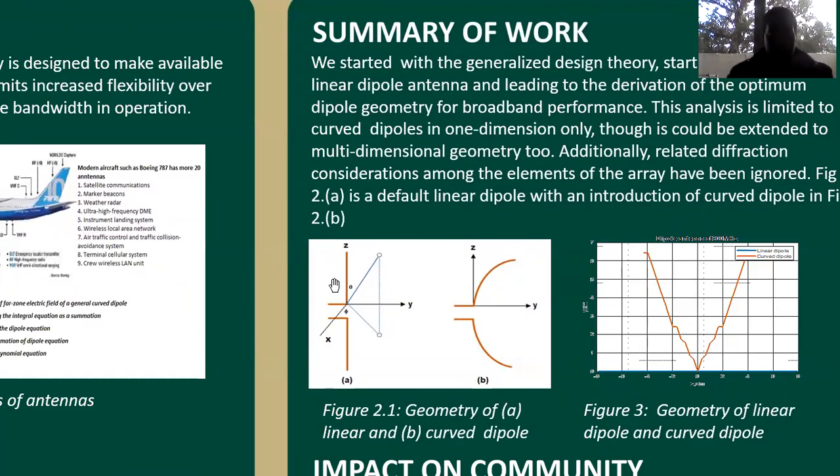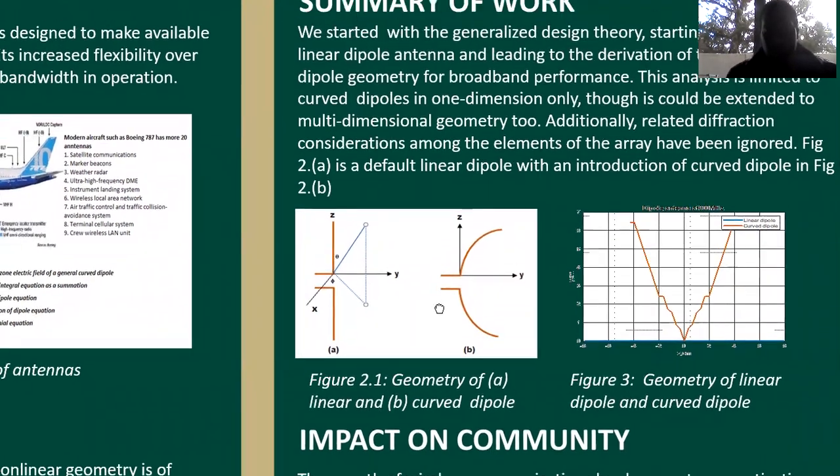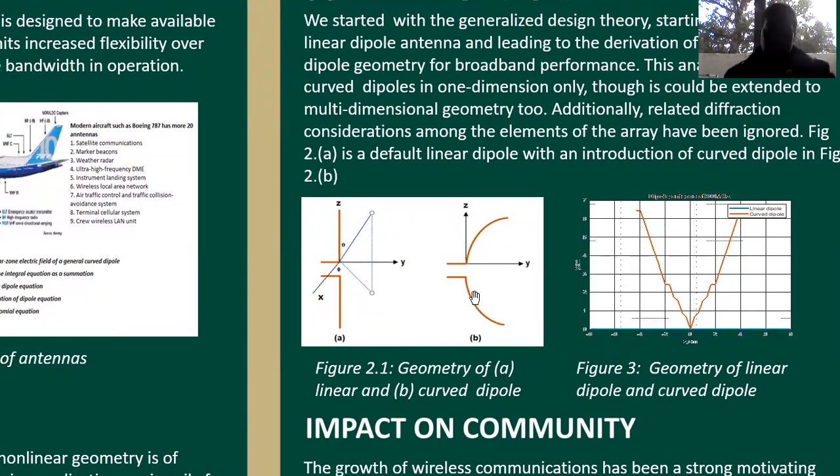Then the third step, we come up with the generation of the dipole equation. And then from there, we do the Bessel transformation of that dipole equation. Then the fifth step is the solution of the polynomial equation, where when we do the summation, we take smaller pieces into the Y plane, and then we add them together, and we come up with the fourth order polynomial.